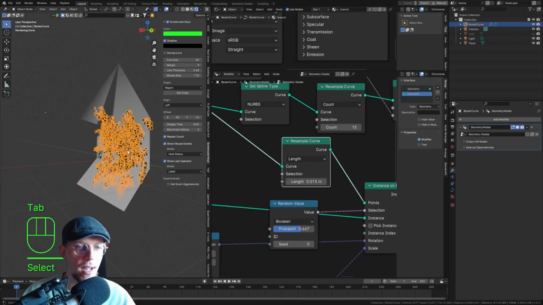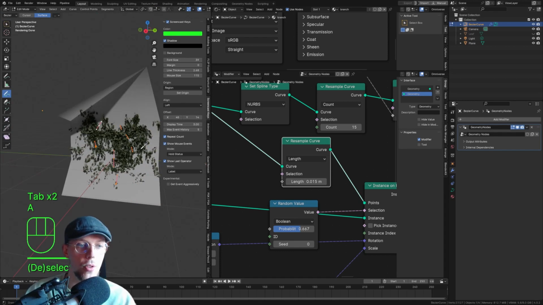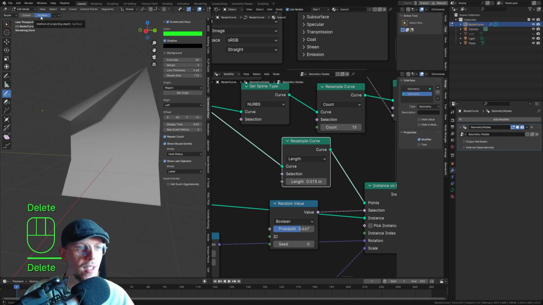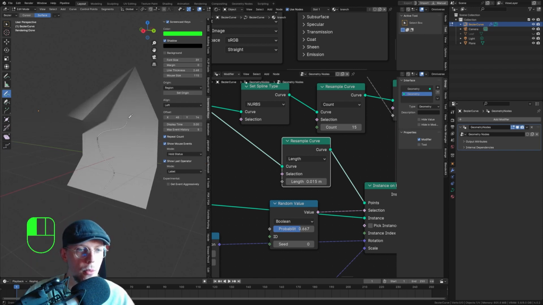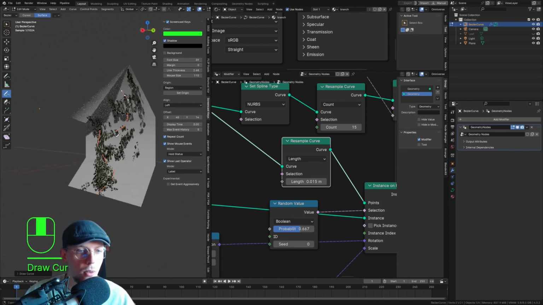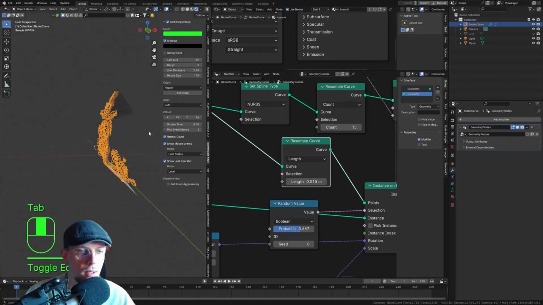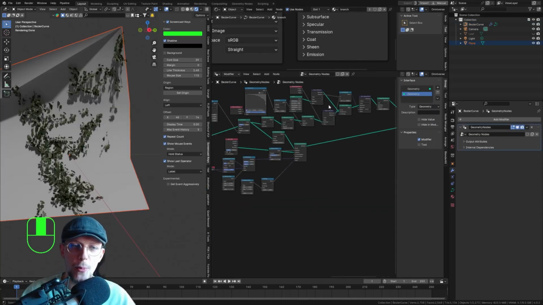Make sure that your curve is actually going to be drawn on your surface though, right? So I'm going to delete my points. Make sure this is set at surface. And then if you draw your curve, it's beautifully on the surface. All right, amazing. Then just one more thing.